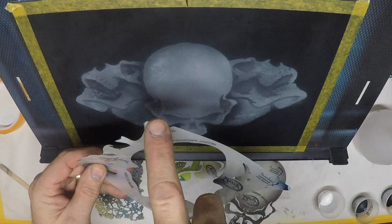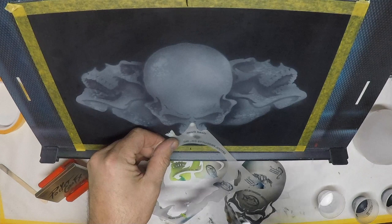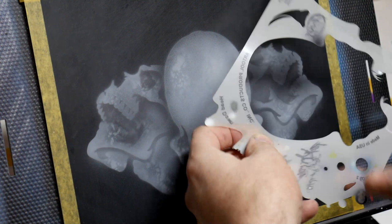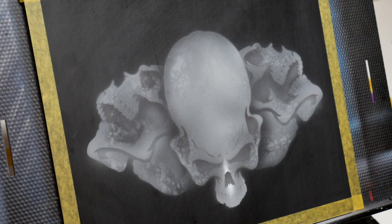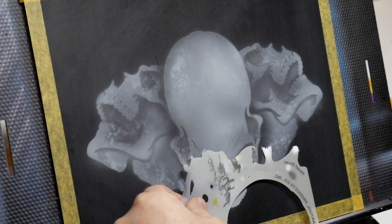The cool thing a lot of people don't realize about the Pack of Skulls is you have the positive and negative amongst everything. You have the nose bridge — that's the lower part of the nose bridge — and then you have the eye and the lower eye. So I'll go in and punch the highlight — I'm going to paint on the stencil itself and just come up. See? That just popped out the nose bridge. Then I'm going to flip the stencil and go down right into that tooth area. See how that just started to shape that out with very minimal effort — I'm not doing a lot of coverage.